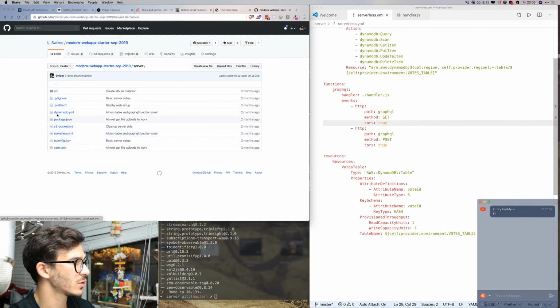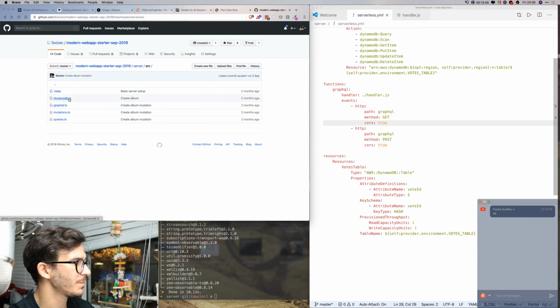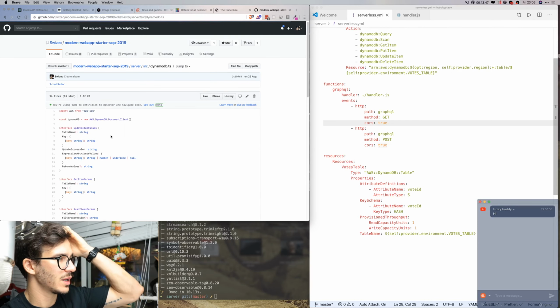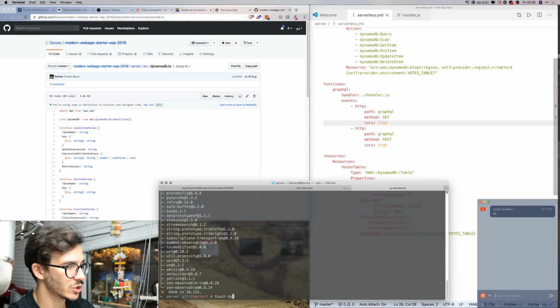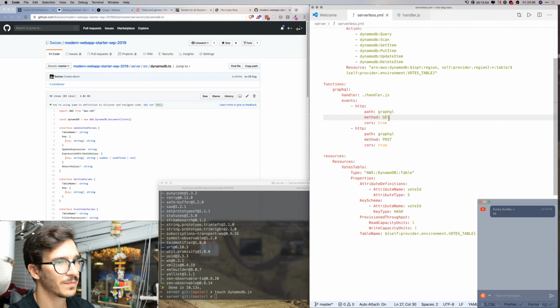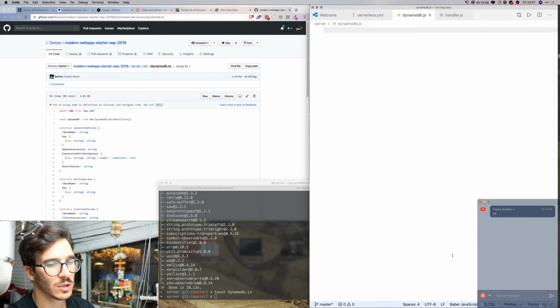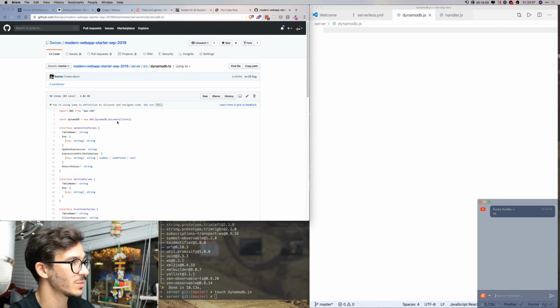And I'm going to, not DynamoDB YAML, but what I can copy is the DynamoDB helpers. So I'm going to touch dynamodb.js, and open dynamodb.js, and I'm going to prepare some of these things in advance for myself.